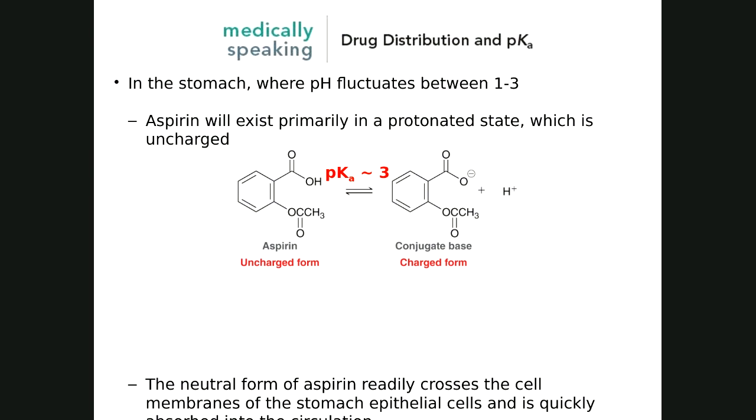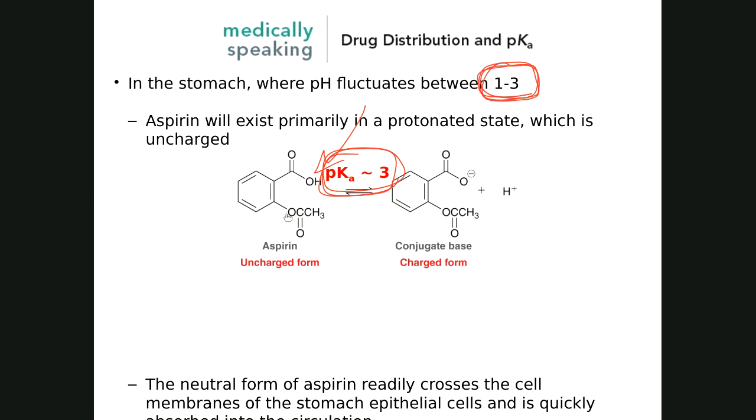So let's consider where this really becomes critical, which is for pharmaceuticals and how your body handles them, how your body manipulates them, how your body absorbs them. So here's a compound that we are very familiar with, which is aspirin. Aspirin, as you have learned, has a carboxylic acid over here. It turns out that that carboxylic acid has a pKa that's a little bit lower than what you would expect for a typical carboxylic acid. It's because of structural features of the compound. It's about 3. Now it turns out that the pH of your stomach fluctuates somewhere between 1 and 3.